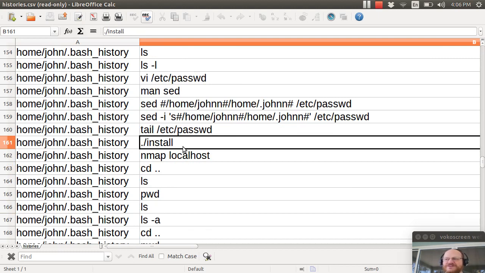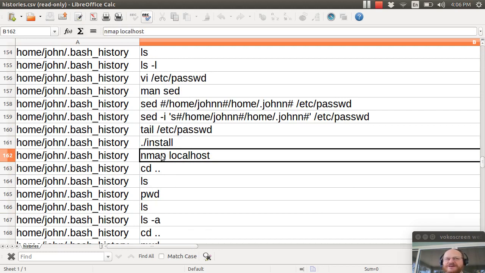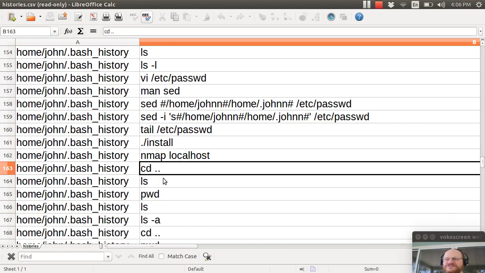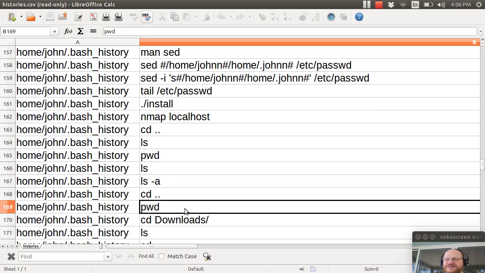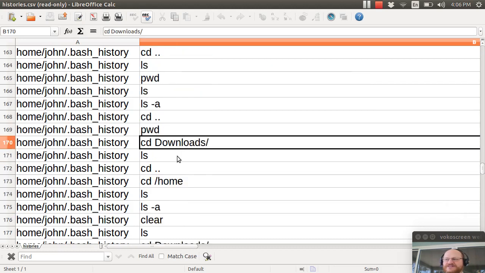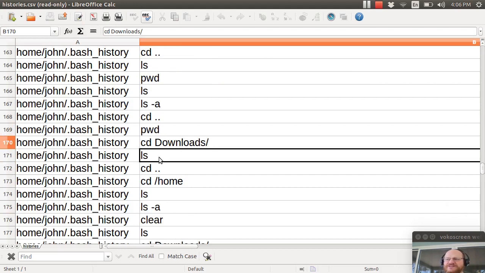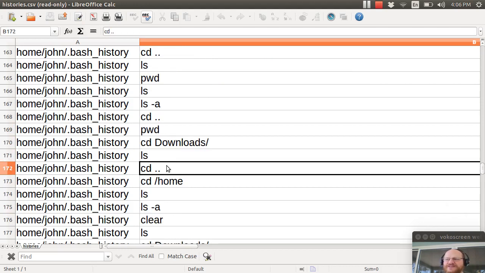He ran install, probably for this rootkit. Then he ran nmap to see if it was detected. Changed directories, a couple ls commands. Changed to his downloads directory, and again did some ls commands. So I suspect that he changed to his downloads directory to see if that rootkit was still visible after being installed.